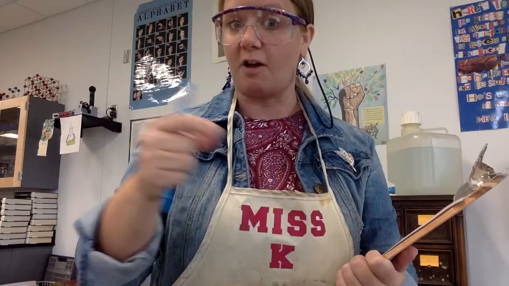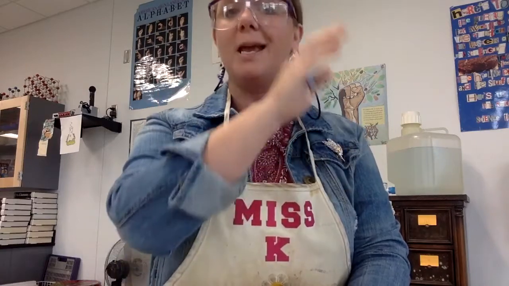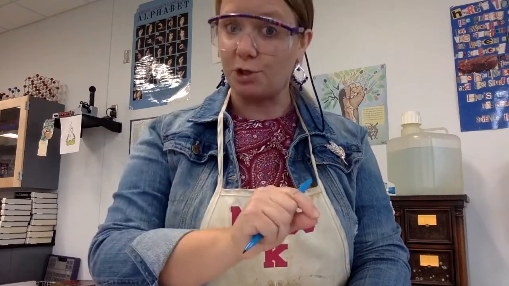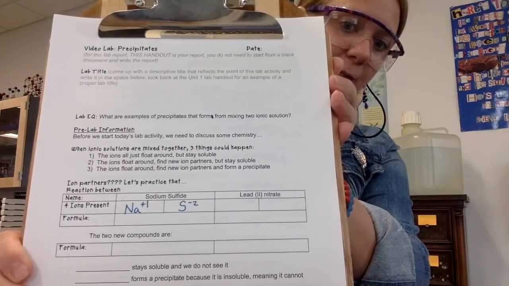Sulfide is the other ion that's going to be involved when we mix them together. Sulfide is just the bonded version of sulfur. So we need to look up the symbol for sulfur, so find it on the periodic table. It's a capital S, and then look at where it is on the periodic table. If it moves forward 2 spots, it will be in the noble gas column. So that means it has a -2 charge, more negative than it was before because it gained electrons. So there is my second ion that is present.